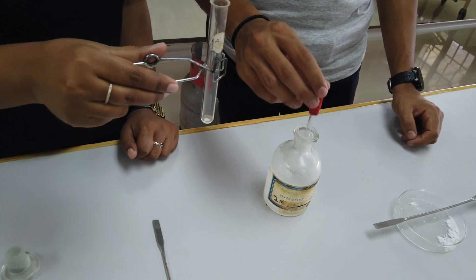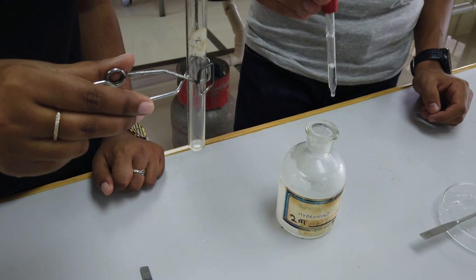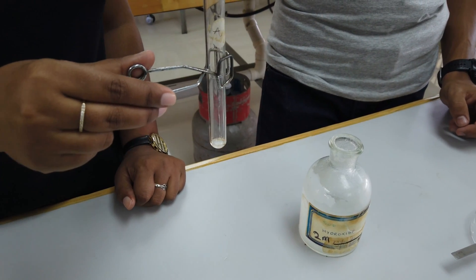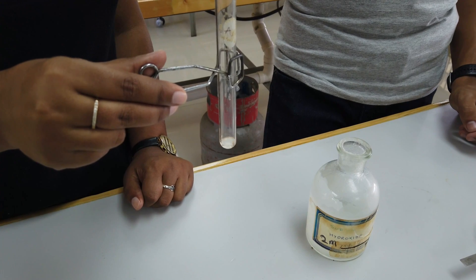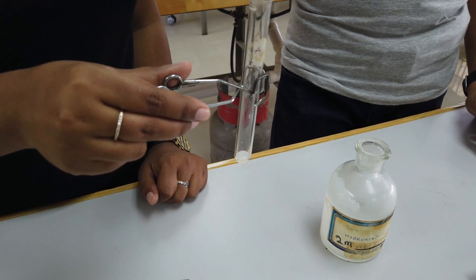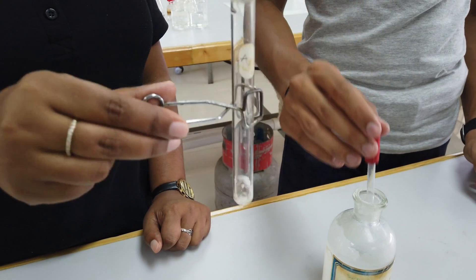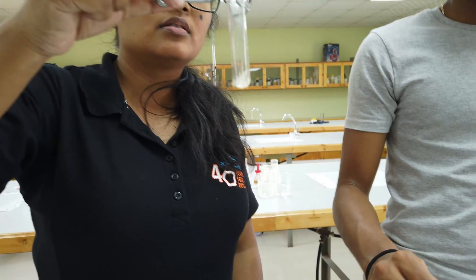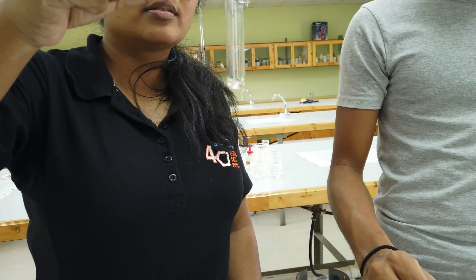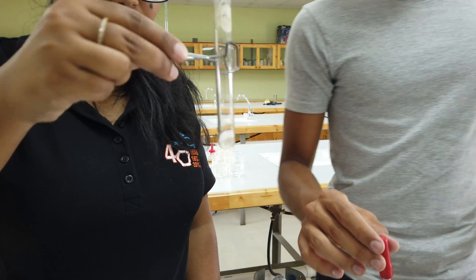Dropwise. Now we're just going to continue with the same test tube, but this time we're going to add the sodium hydroxide in excess. That means about five drops in a row, shake it off, five drops in a row, shake it off. What we're looking to see is whether or not the salt dissolves.